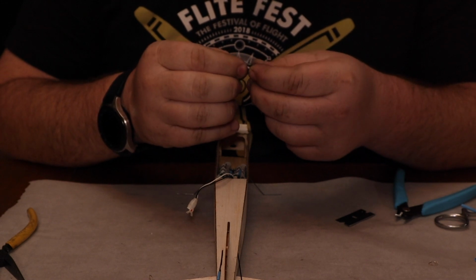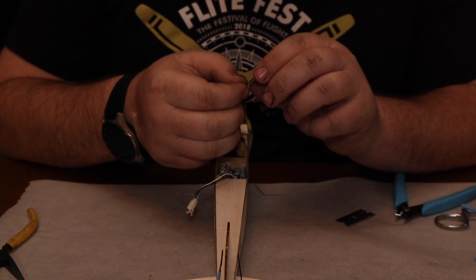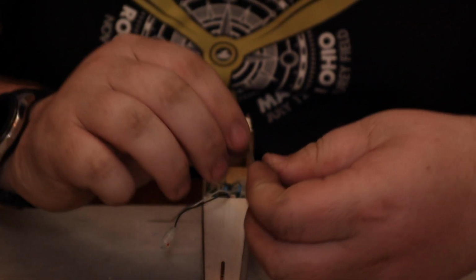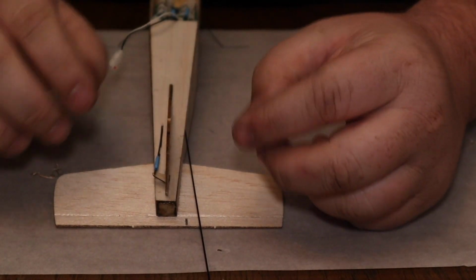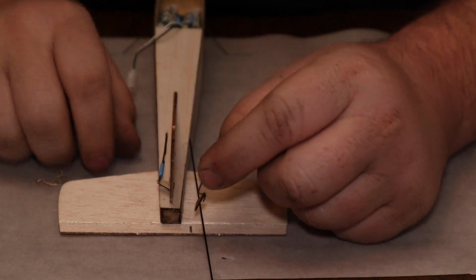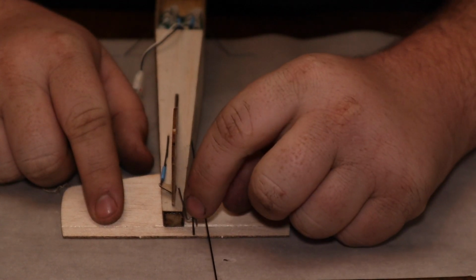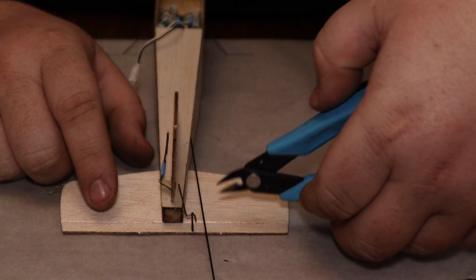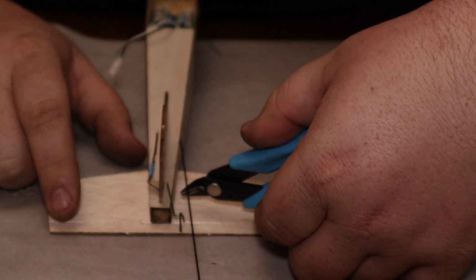Dangle it a little bit just to get it to go in just the right way. Since this is nice and tight, it makes it kind of easier for sliding in and doing the test fit on there. And I already know it'll be about right here.